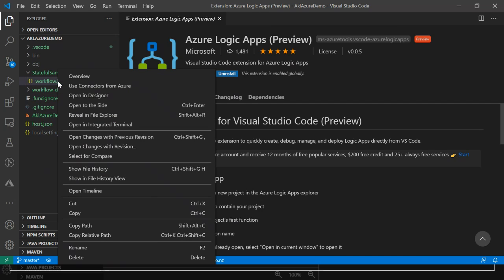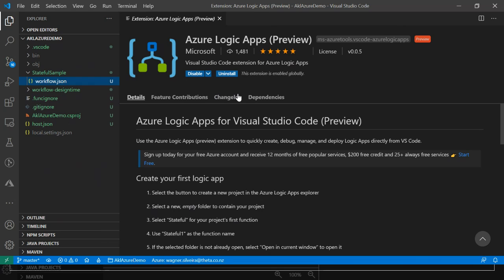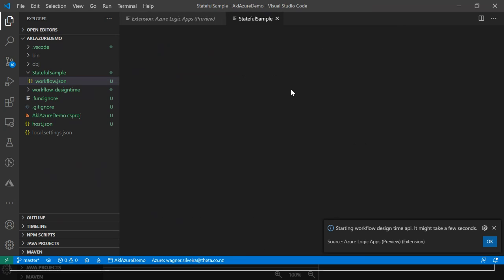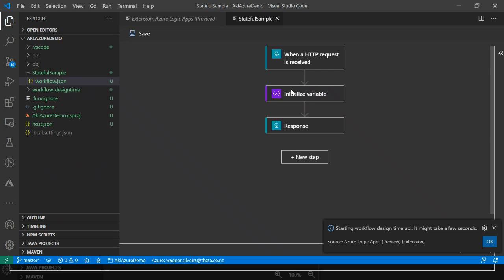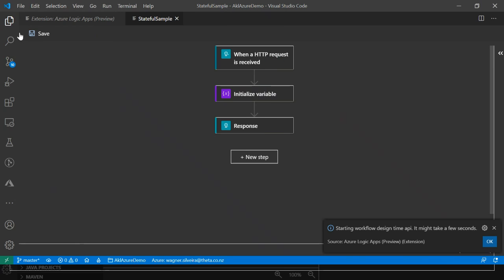And now if you click on Logic App and click on Open in Designer, you're going to be seeing something that you didn't see before, that is actually having a local designer here. It takes a little bit to warm up, but after that, you have the ability to see your Logic App on the designer, right?